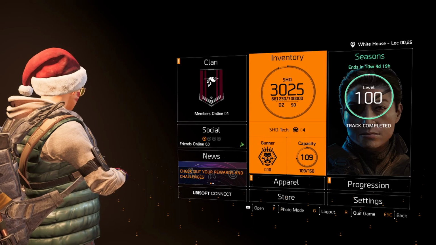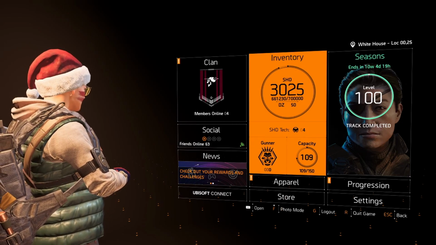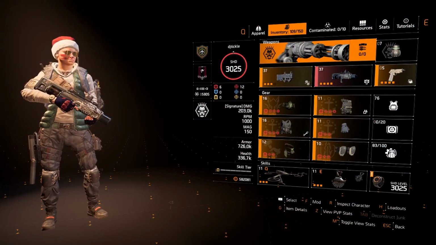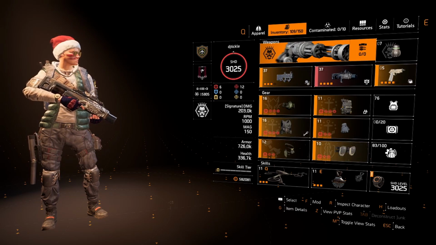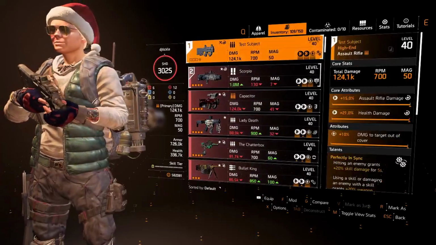With TU12 landing, the optimization station and some new pieces of equipment, I thought it was time to update all of my build videos to the latest versions. Today we're going to talk about my assault rifle build, and this is one that I use with skills. I actually have two assault rifle builds, so stay tuned for the other one a little bit later on. But this one relies on using In Sync.